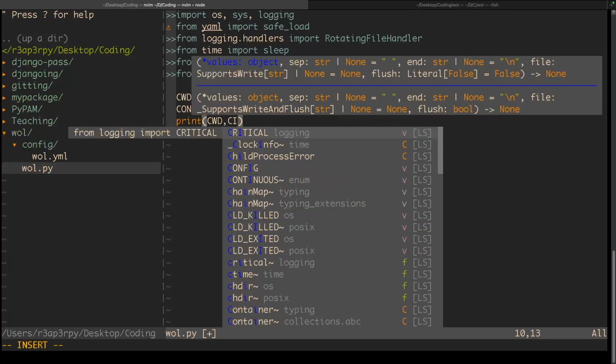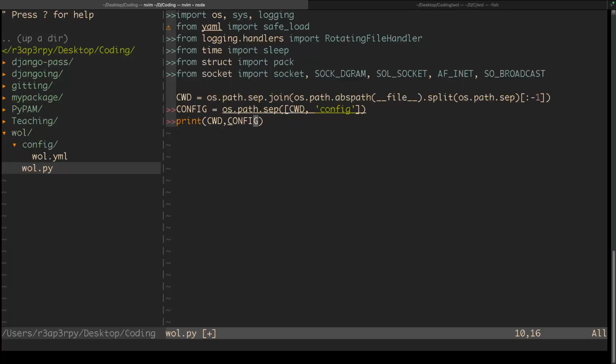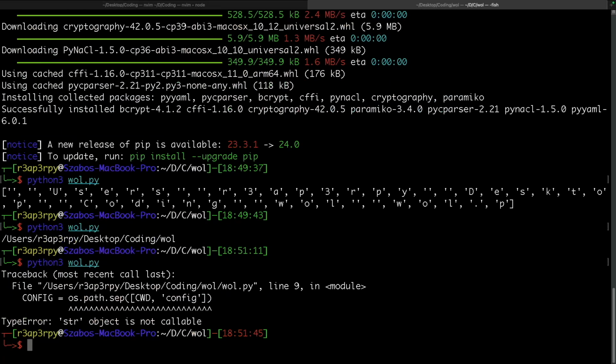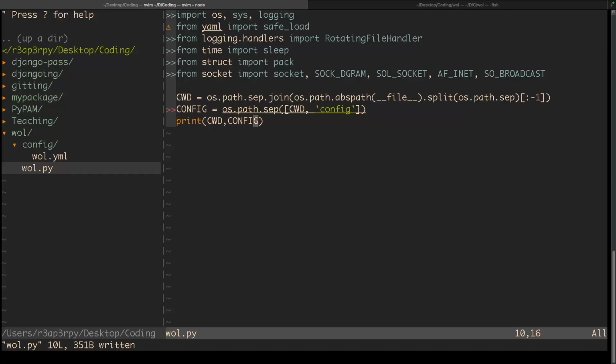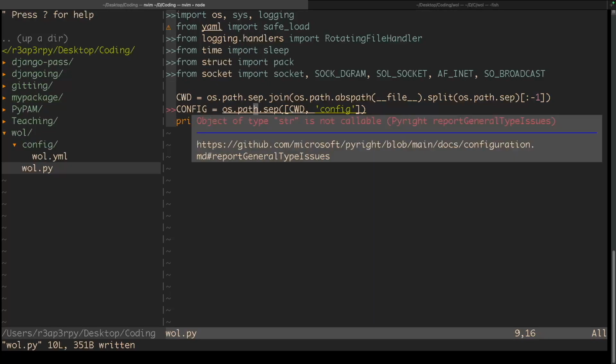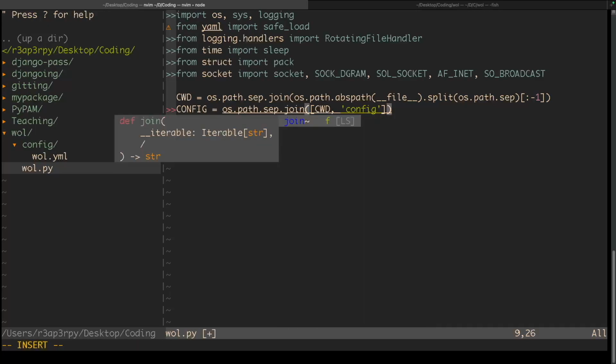So if we print out the config and run it, we have the os.path.sep.join.